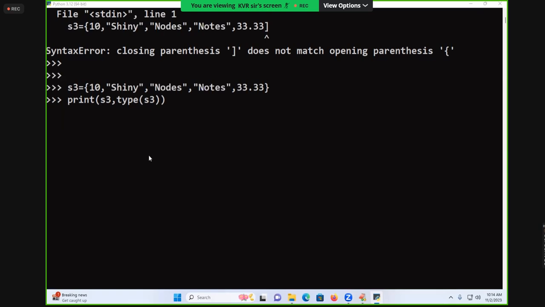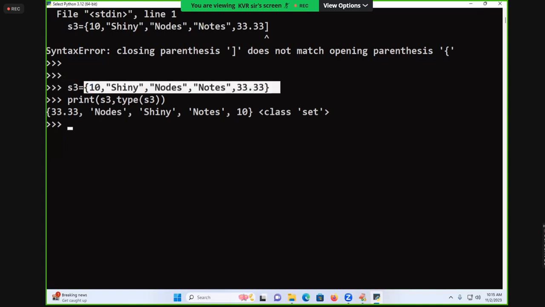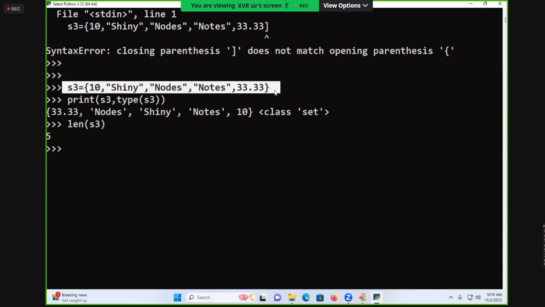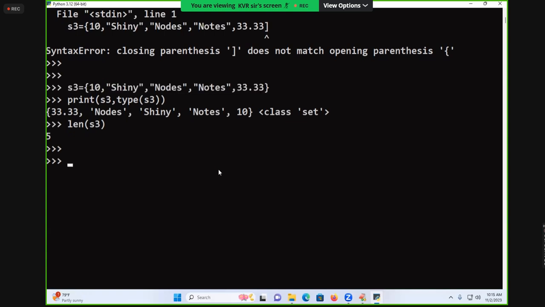Okay. Now let's get back to Python. S3 comma type of S3. So coming to the point back, the point is, what I would like to say here is, this data, what is the point I said? len of S3. Is it 0 or non-zero? So it is called which set? Non-empty set.